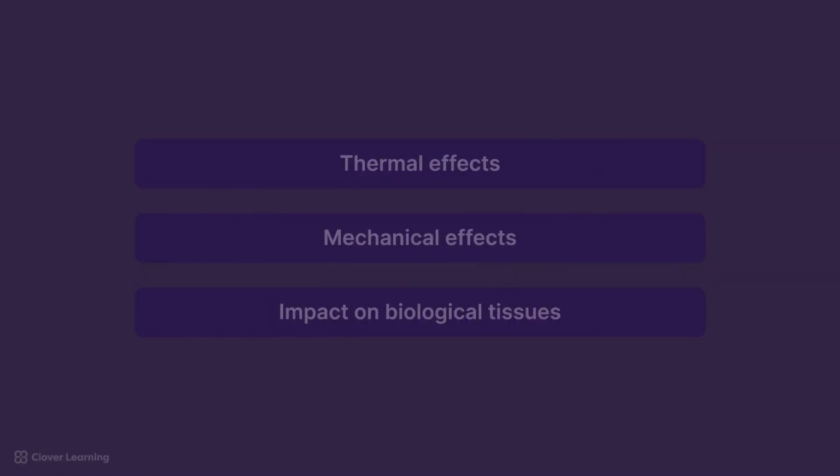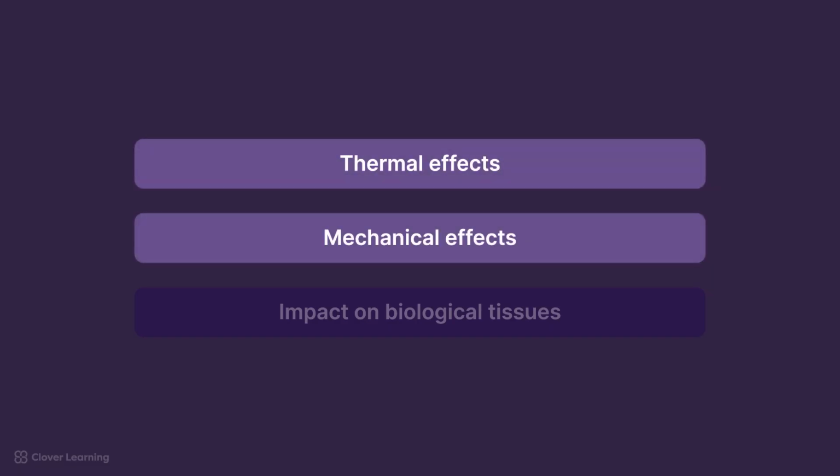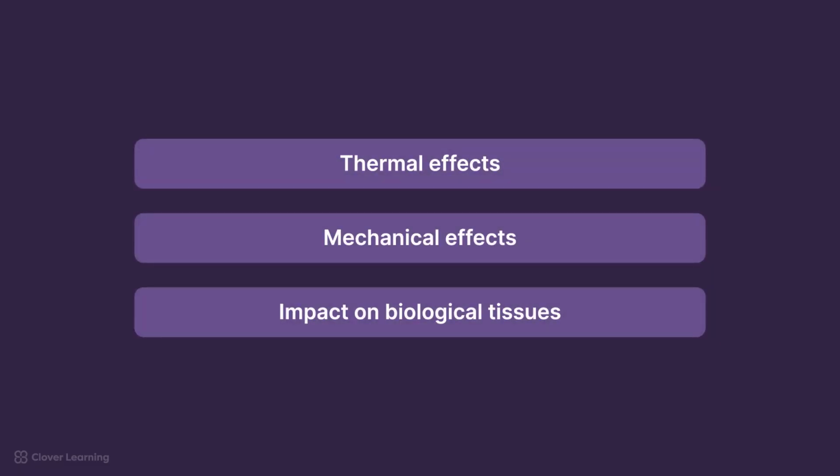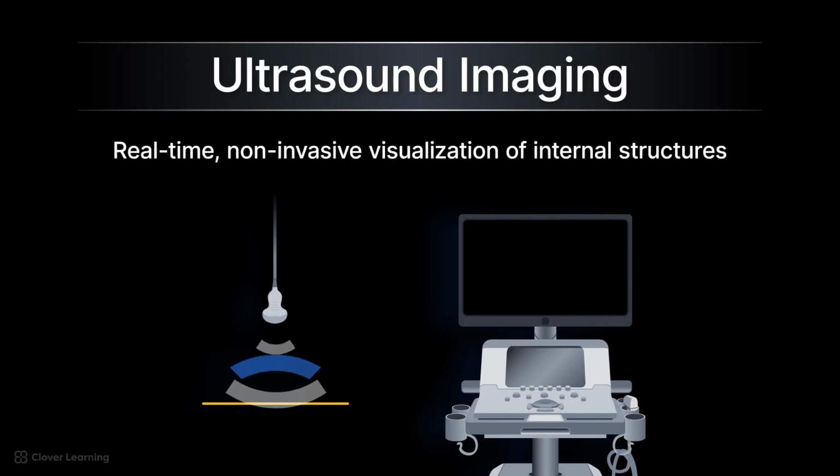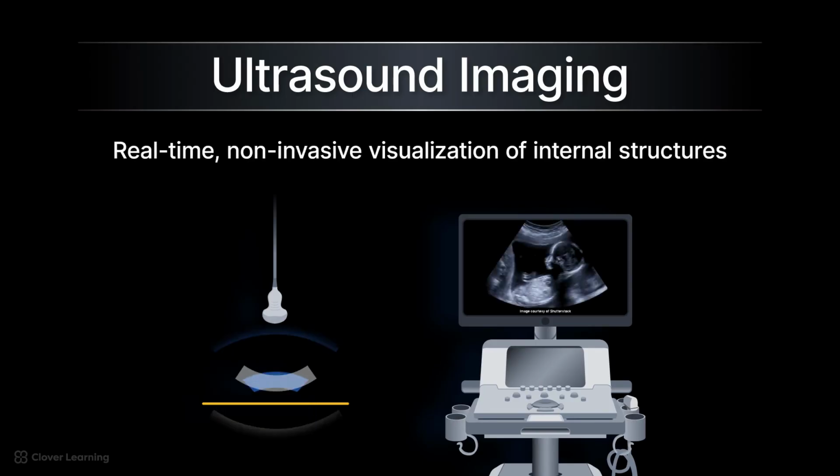In this lesson, we will discuss mechanisms of bioeffects, including thermal and mechanical effects, and their potential impact on biological tissues. Understanding these indices is crucial for minimizing patient exposure and ensuring the safe application of ultrasound imaging in clinical practice. Let's get started. Ultrasound imaging is widely regarded as a safe and non-invasive diagnostic tool.